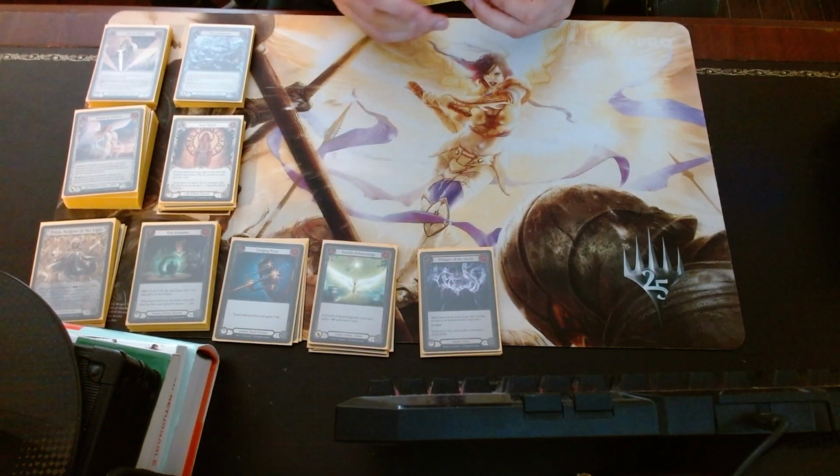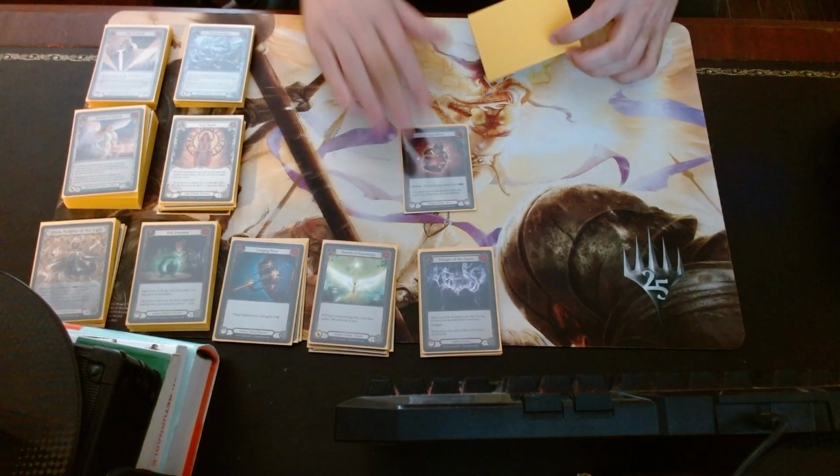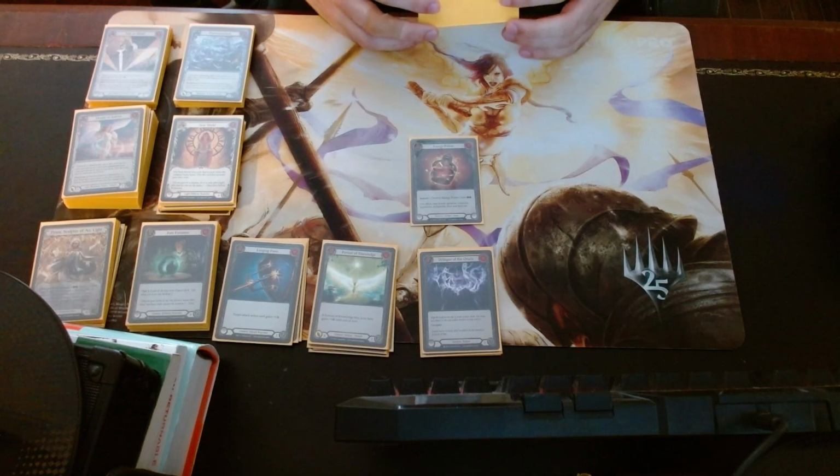And then finally, we're going to run 1 Energy Potion. Again, it's just very useful to turn on our Halo without losing a card.